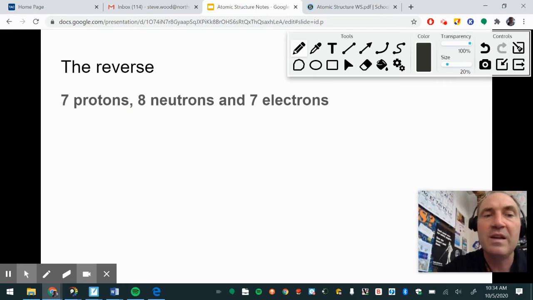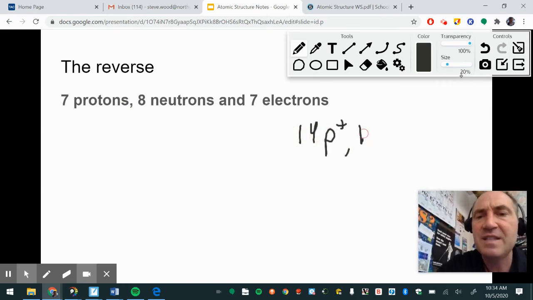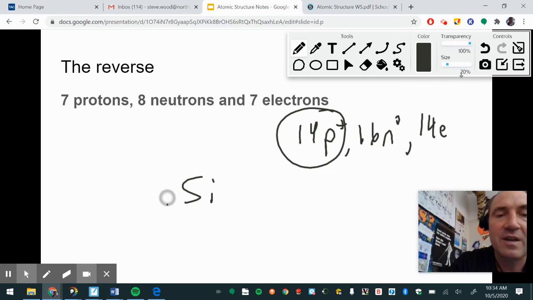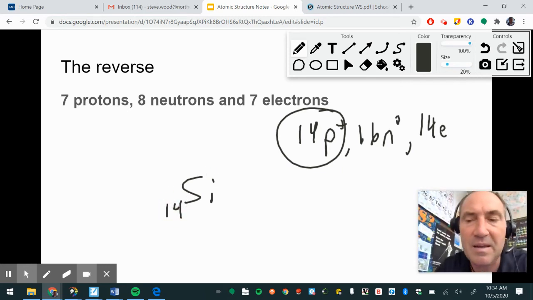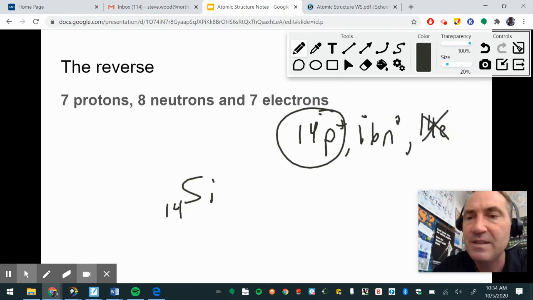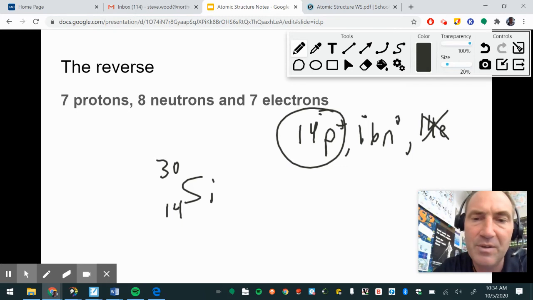Let's do one more. Let's say that you have 14 protons, 16 neutrons, and 14 electrons. What would your symbol be? So we look at the protons because the atomic number tells us that Si is number 14. And again, you could put that down there. It's sometimes assumed. You don't always have to put that down. And then do you see how these are the only two with mass? These don't have mass. The electrons are so small. So you add those up and you get 30 as the mass number. And then it's not an ion, so that's what you would do.